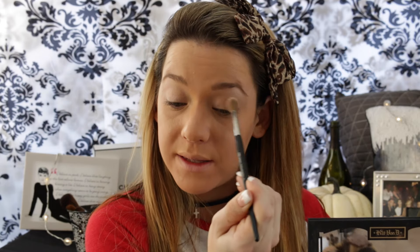I wiped all of that setting powder away with this big fluffy brush — this is from Morphe, it's the M320. I'm going to prime my eyes with the NYX Primer, this is ESB01, and to do that I am just going to take a flat brush like this one. To set everything, I'm going to go into the Kat Von D Shade and Light Eye Palette and take that light color all the way on the ends and just brush it along my eyes so we can set that primer and give us an even base.